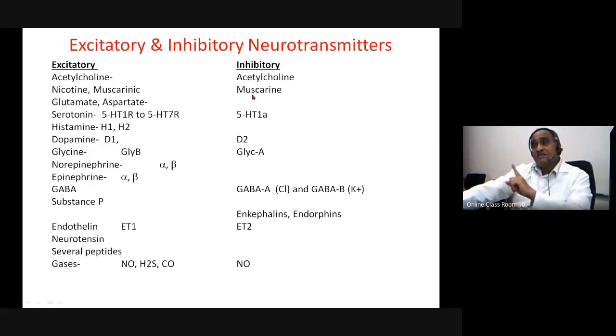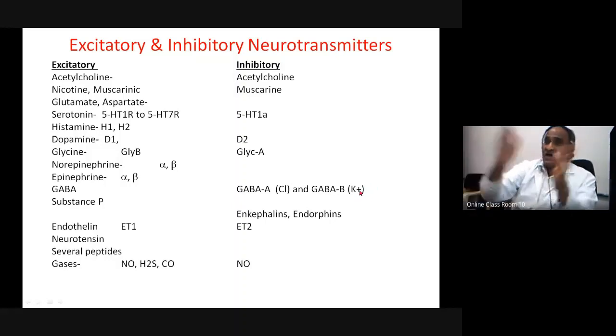Because these muscarinic receptors here also, they are more complex. Muscarinic receptors in the heart are inhibitory. Muscarinic receptors at certain areas in the brain are inhibitory. So you have to have a specific understanding of these things. 5-HT1A receptors are inhibitory. D2 receptors are inhibitory. So it is more complex, and you try to weigh when you are answering. But you never fail if you answer GABA.